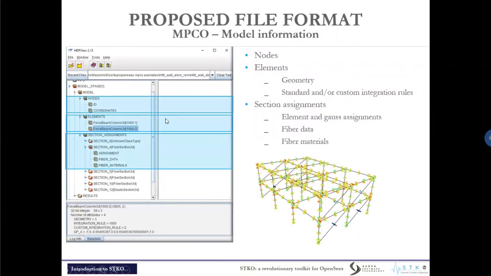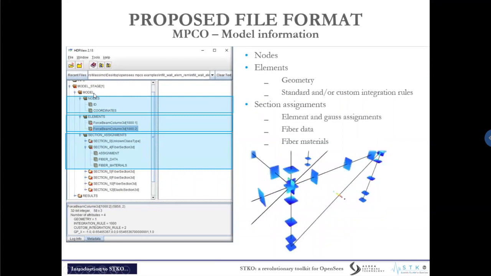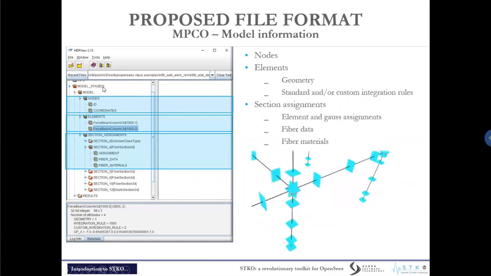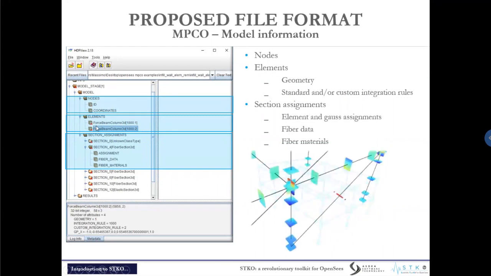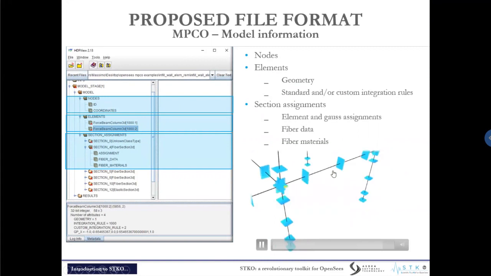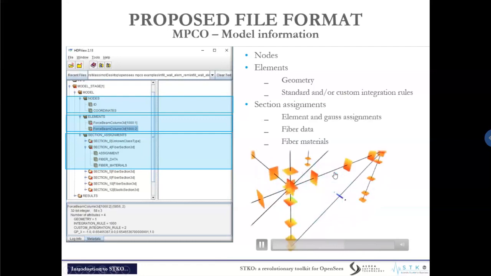Then why do we need this kind of database? Because as you can see, the output database, that by the way can be imported in STKO, can also be visualized with tools like HDFView, so you can go inside the database and see everything. We have a hierarchical structure for the data. And we not only save the results, like in the text-based files of OpenSees, but we also save other information, like the model, nodes, elements, cross-sections, material models, so that we are able to reproduce plots like this. So we have information on the geometry of the model, the position of the Gauss points, the position of the fibers, so that we can reproduce the entire model inside STKO post-processing.